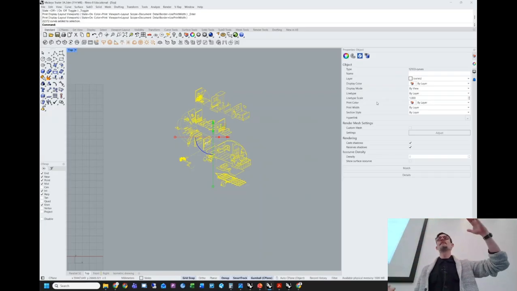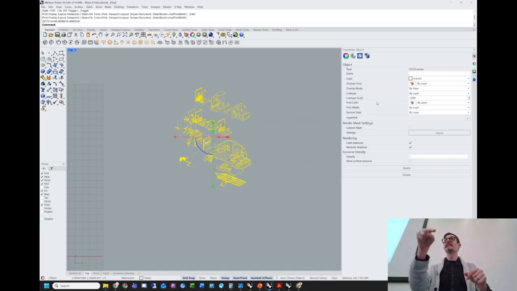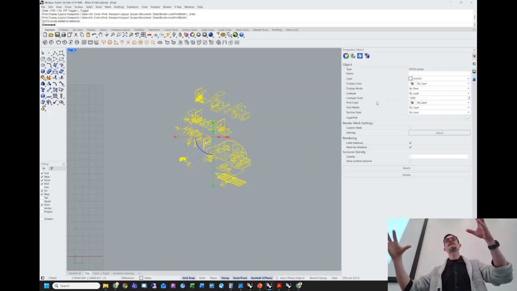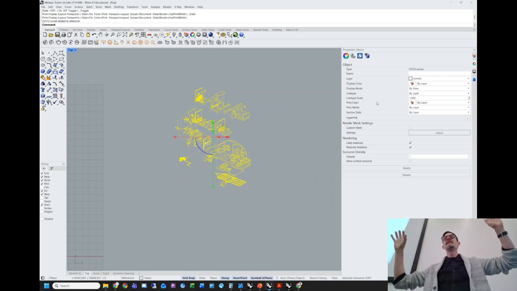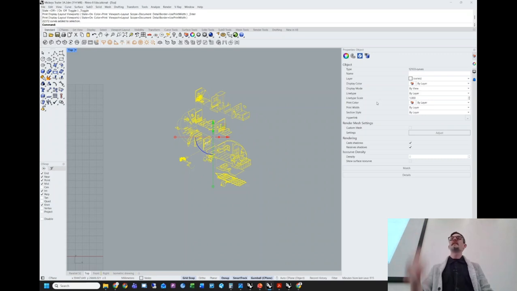Because I've already organized my drawing, I know everything's on the right layer, and what I want to do is now just make the same number of changes to the layers that I have, and that will affect my whole drawing. I don't want to have to click every single line and say, this line should be thick, this line should be thin, this line should be thick. If you use Illustrator, that's kind of what you end up having to do. Have you done that with Illustrator? Yeah, you go into Illustrator and you go, right, okay, I've got to do my line weights. Select the line, say how thick it is. Select the next line, say how thick it is. We haven't got time for that. The computer can help us with this.